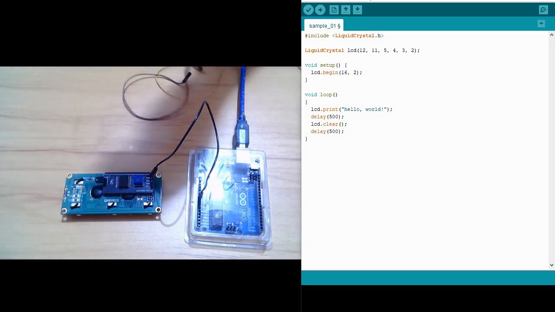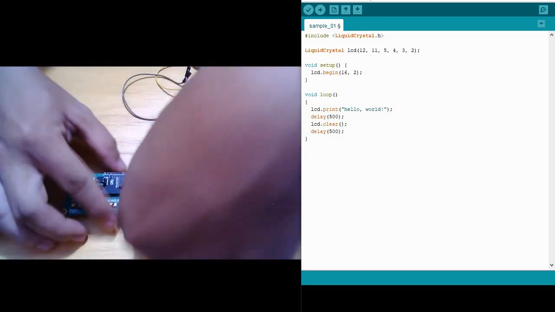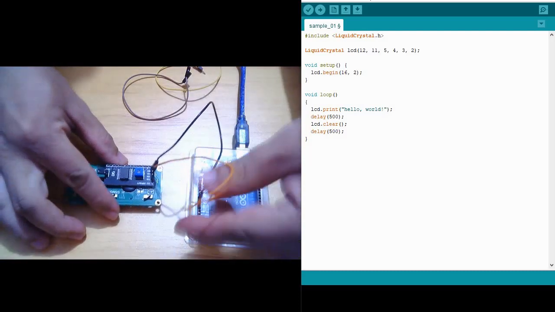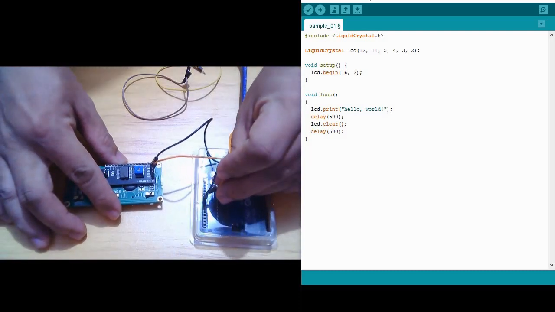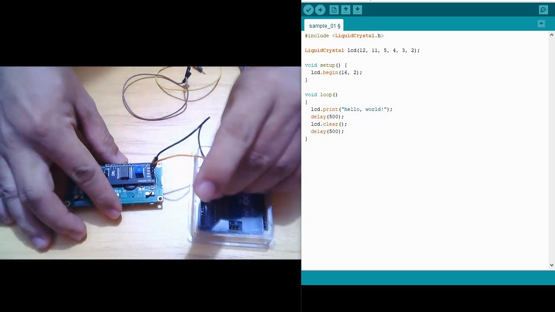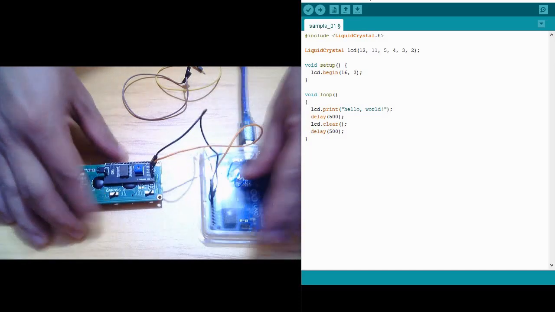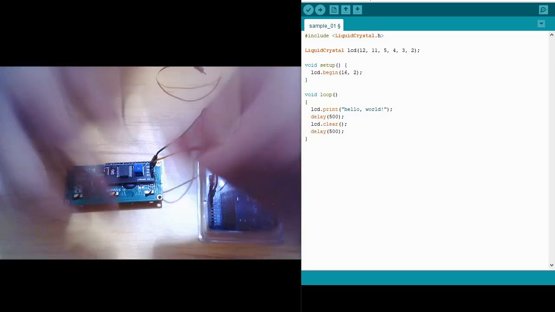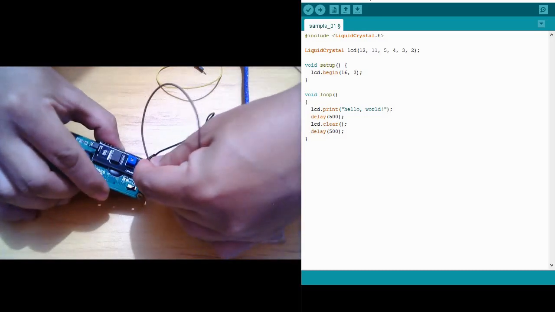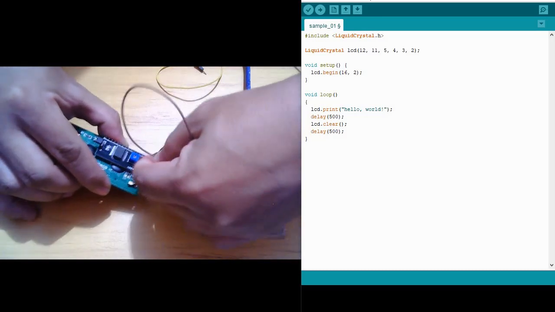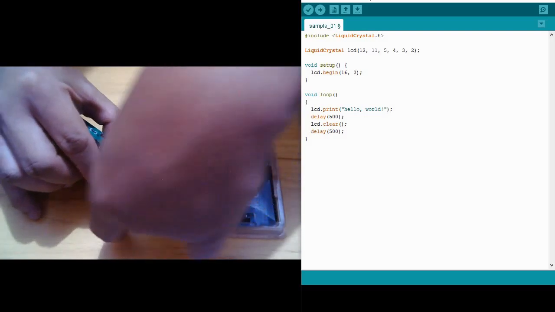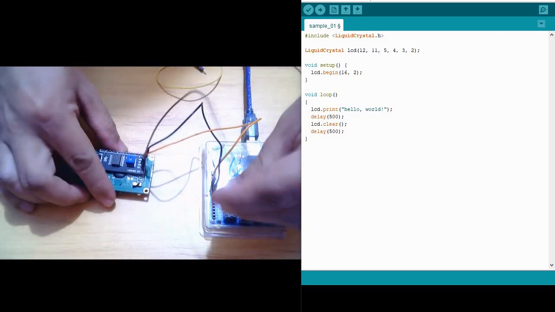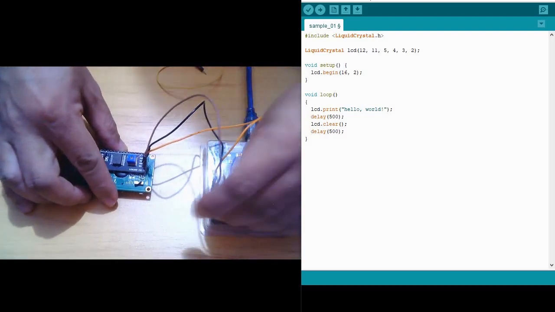Next is the VCC. Then connect it to the 5 volts of your Arduino. Next is the data. Connect it to A4.